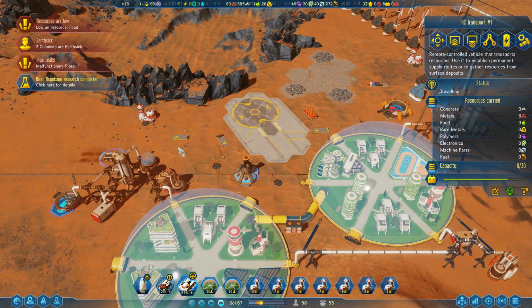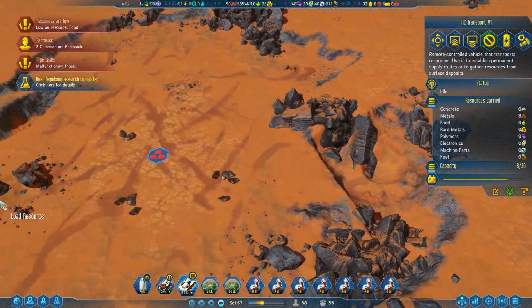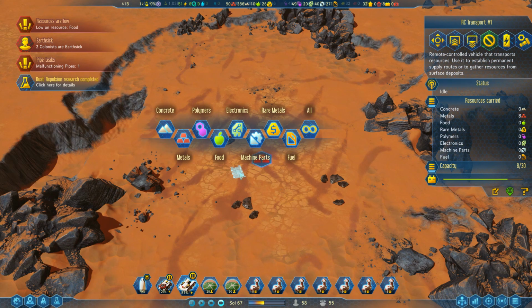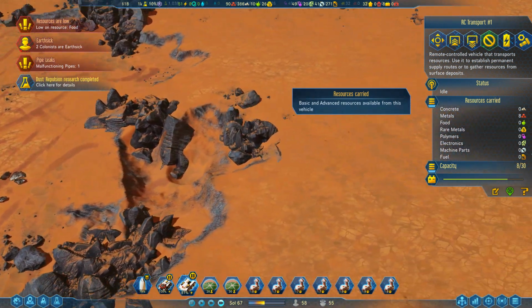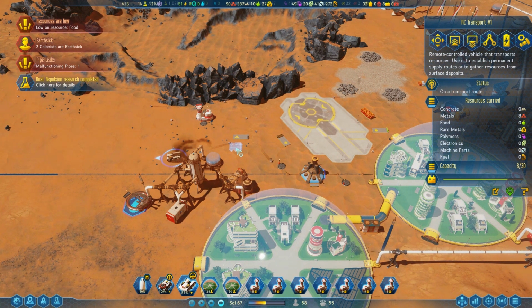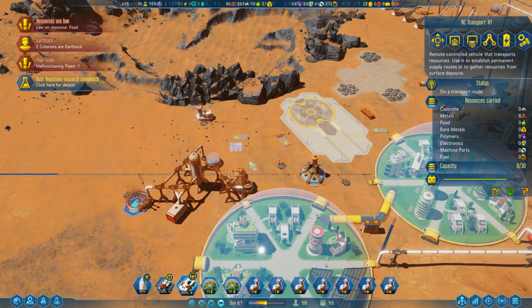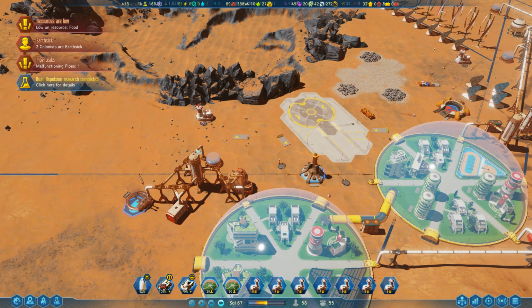No, sorry. I totally messed that up because I right-clicked. Try that again. Over here, load this resource, metals. Then in this general area, unload the resource. Okay, you're gonna escape just to get rid of that, and we'll see if that works.